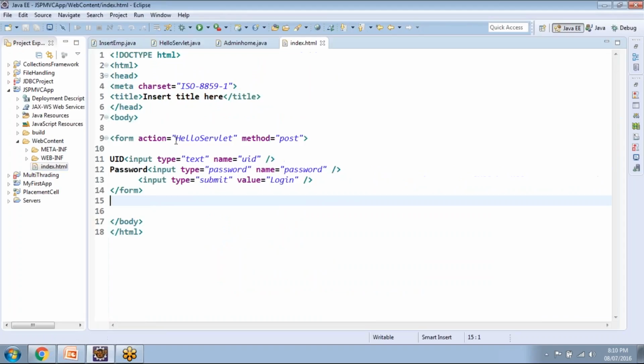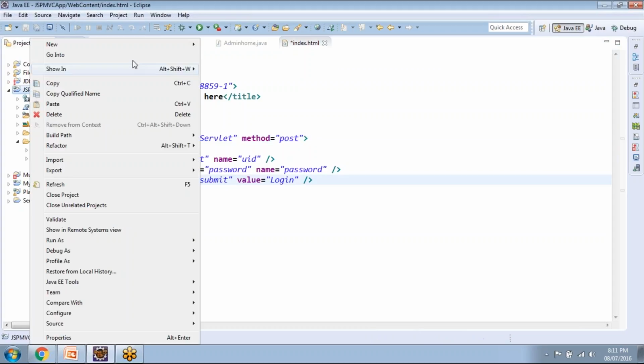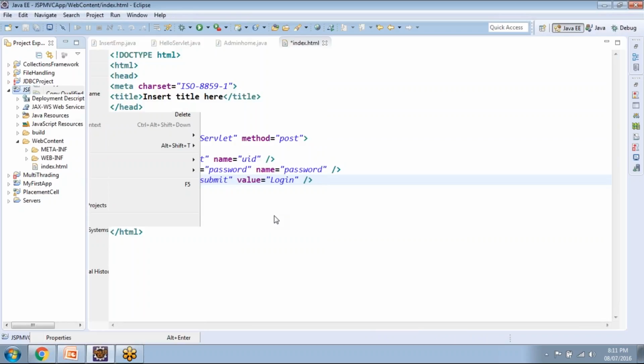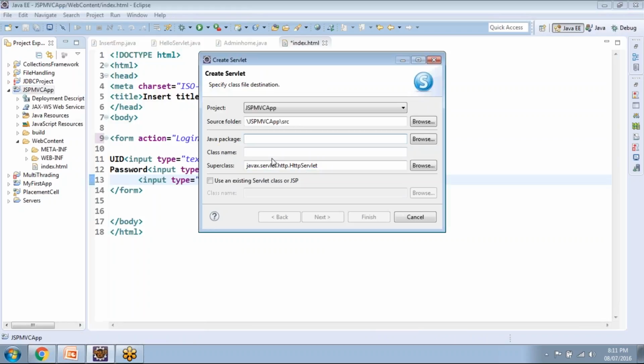Now from this HTML page I am connecting a login servlet. Creating a package test, login servlet.